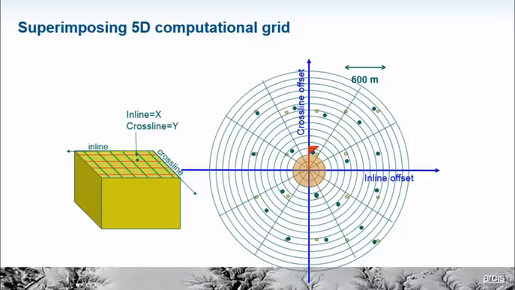The last thing I want to say before I show the algorithmic action of 5D, I want to emphasize the 2 near offset classes, so these first 2 concentric circles. Does everybody see there are no traces there? No input traces. And that's actually a problem when it comes to the 5D interpolated output. In fact, the same problem is manifested in pre-stack time migration. If you ignore 5D, the near offset classes are not typically well sampled. So all I want to say on this topic is we're looking into new ways to grid the data to avoid this problem in 5D interpolation.